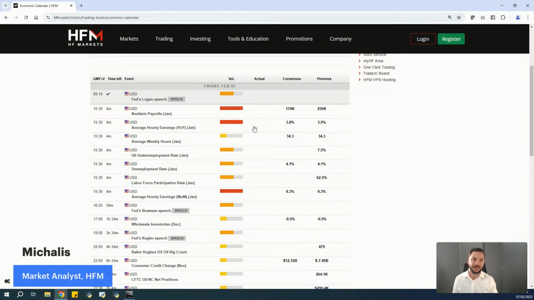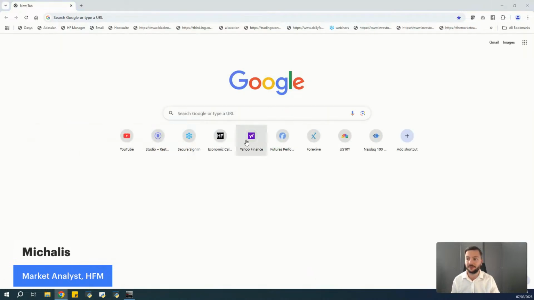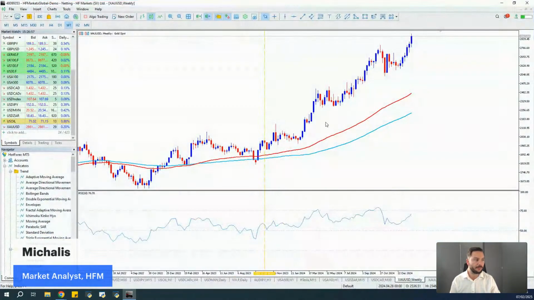And in addition to that, we've got other risk factors as well, such as the trade wars, the tariffs, the new administration in America as well. Because of all that, it can really support and fuel gold further, and that bullish trend. So that's also something we need to take into consideration. If we get a different type of announcement, if we get the non-farm payroll come in lower than expected. So let's go back onto the charts here.